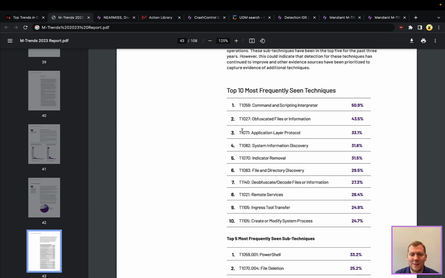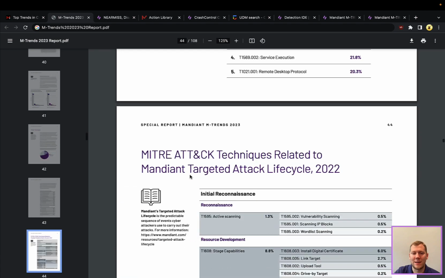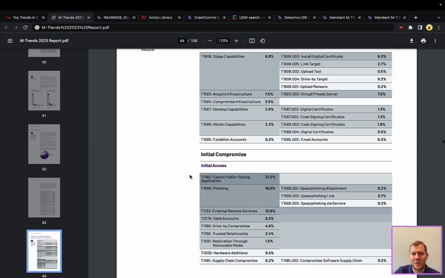Usually, a lot of the problems that we see in these reports is that there are very generic behaviors, and a lot of analysts and engineers struggle with how to actually operationalize their defenses and take the knowledge and intelligence in a report like this and turn it into something that's actionable. So that's absolutely what we're going to walk through here today, how we can go about doing that process.